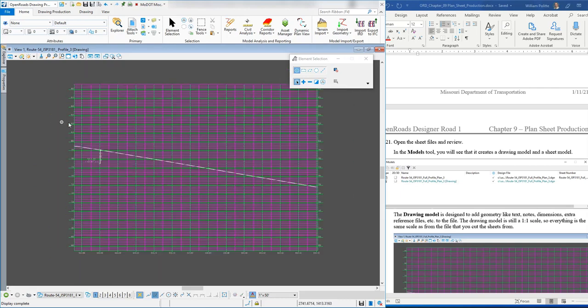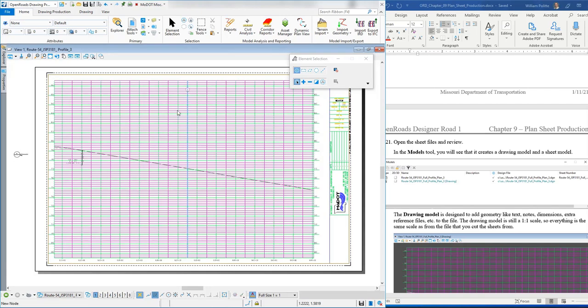And then here's what the drawing model looks like. So this is where you would come in and put your labels. You put your scale in here or whatever else you need to add to it. It would always go in the drawing model and never in that sheet model. So I go back to my sheet model. Again, it's that white paper, and I'm using the view commands down at the bottom. And it brings me back into this view. And that concludes exercise number 2.